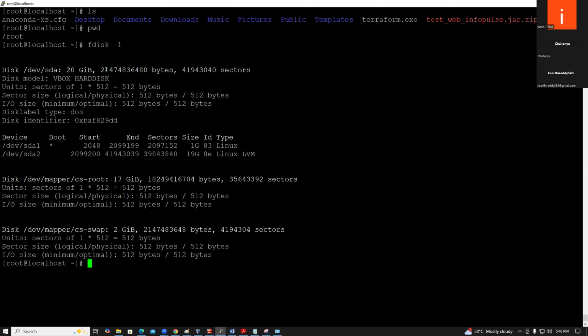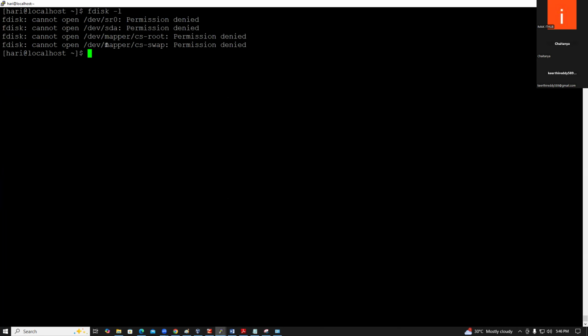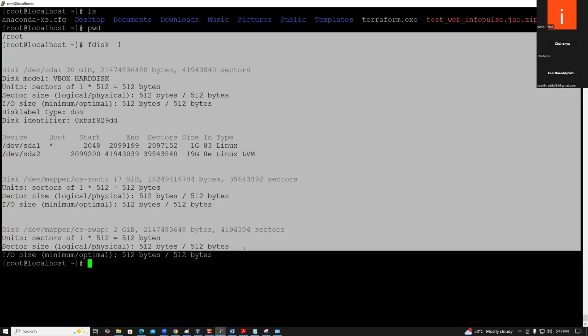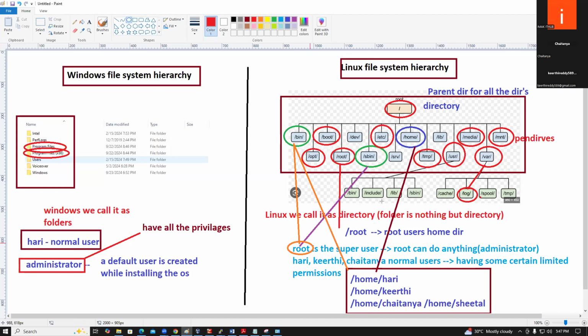You tried this sbin command both as root and as a normal user. Executing fdisk as a normal user shows permission denied. Okay guys, now we understood. The file system hierarchy is the most important thing, guys.